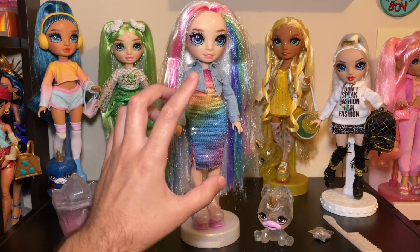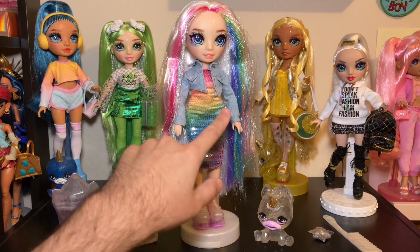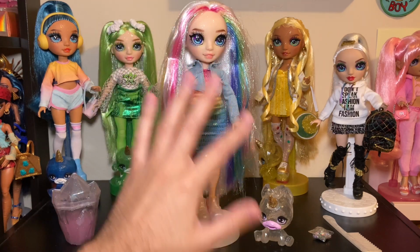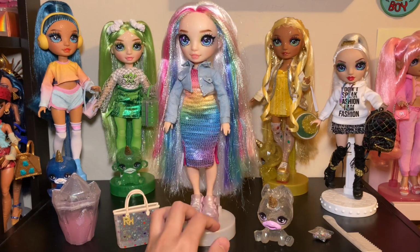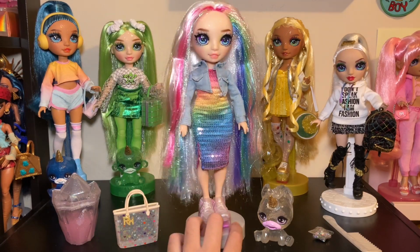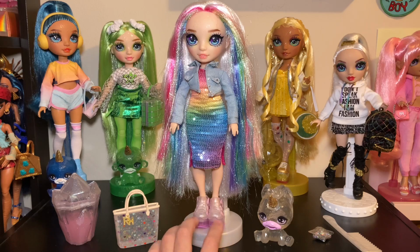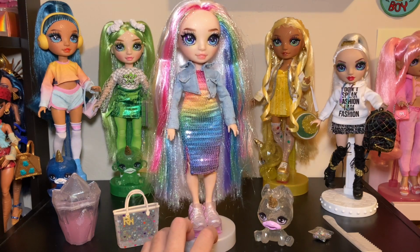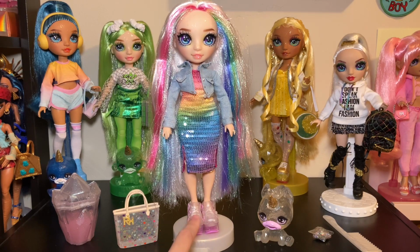Like this dress, I think is an eyesore. I think the light washed denim jacket is gorgeous, but that alone can't save this dress and everything going on here. It does twinkle very nicely in the lights, so I'll give it that. But you know, these shoes feel a little bit lazy. They're just a recolor of Jade's shoes. I would much rather have had the type of heel that Violet got. I feel like that would have looked better.